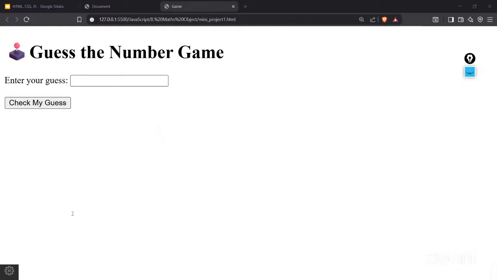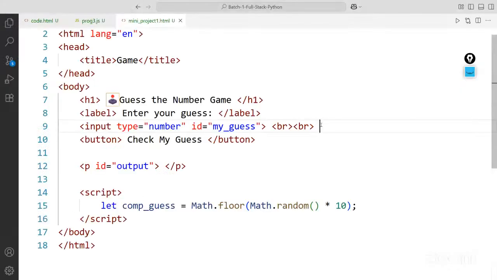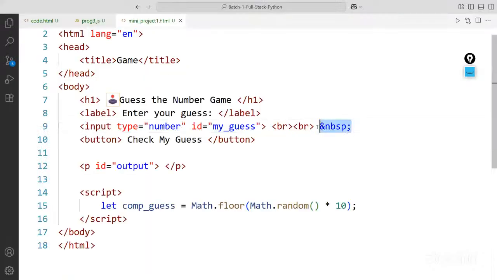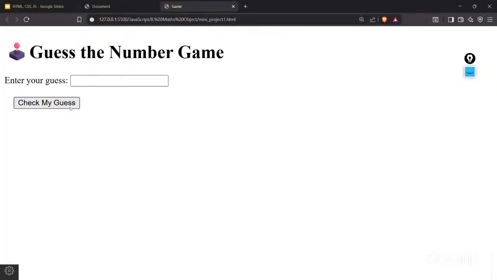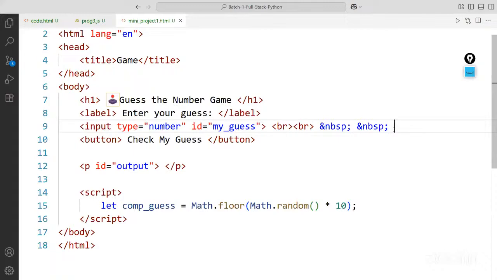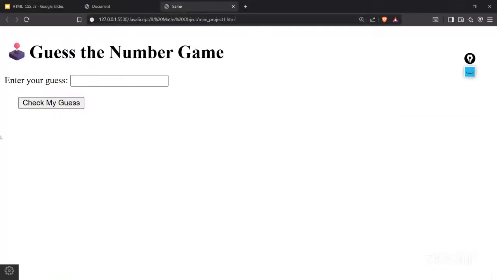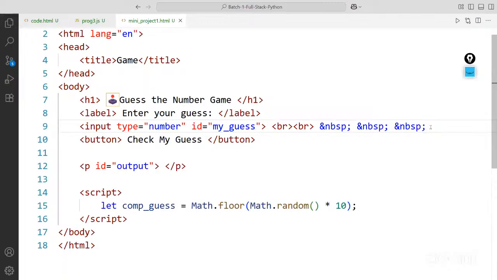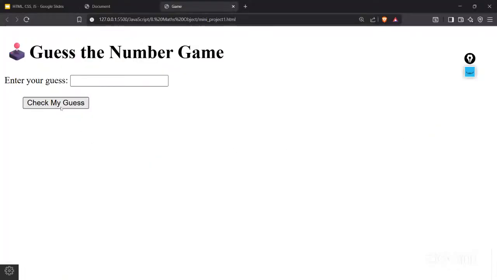Let's check. We get one space. Save one more space. Okay, this is fine, right? Okay, for now let's keep it like this.